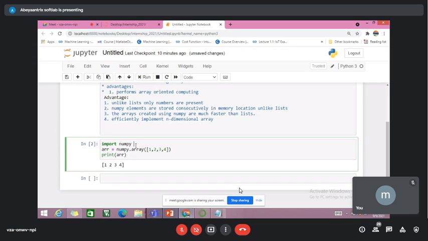We can also rename the libraries by using the keyword as, np. np is our user defined name. NumPy is the built-in name which is given to the library. Once you rename it, here you'll use np itself. This is how you'll import NumPy. You can try it on your laptops.